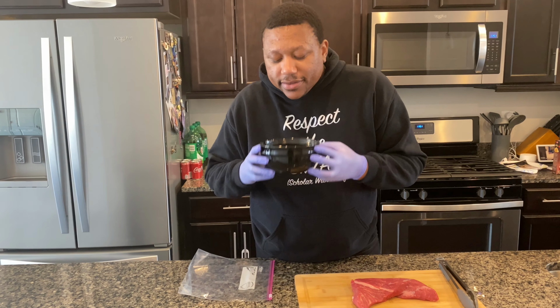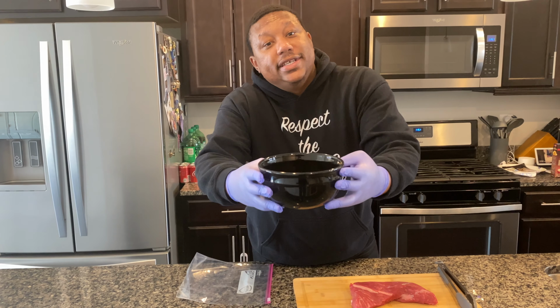So we just finished making our marinade. It smells excellent. How about you, brother J Cleve? How it smell? It smells great.